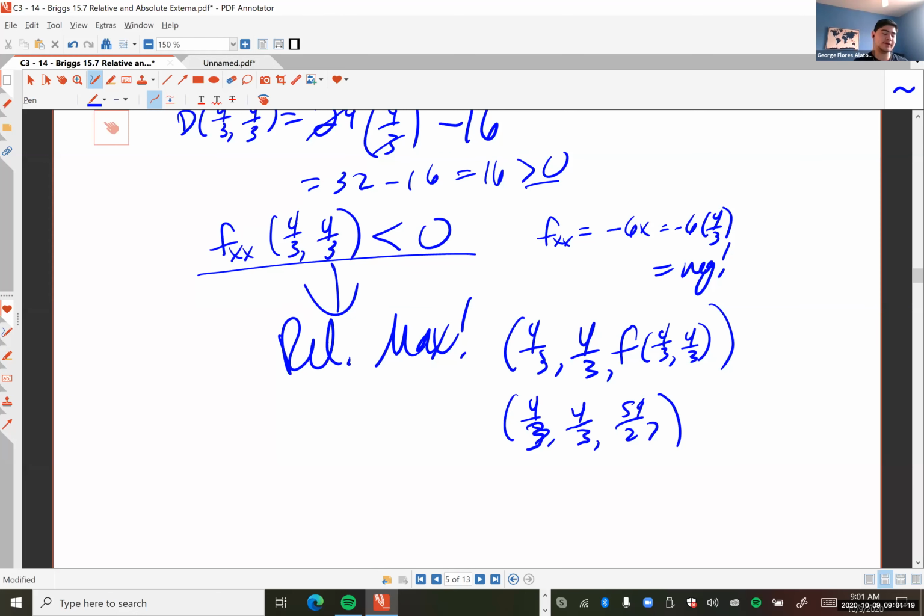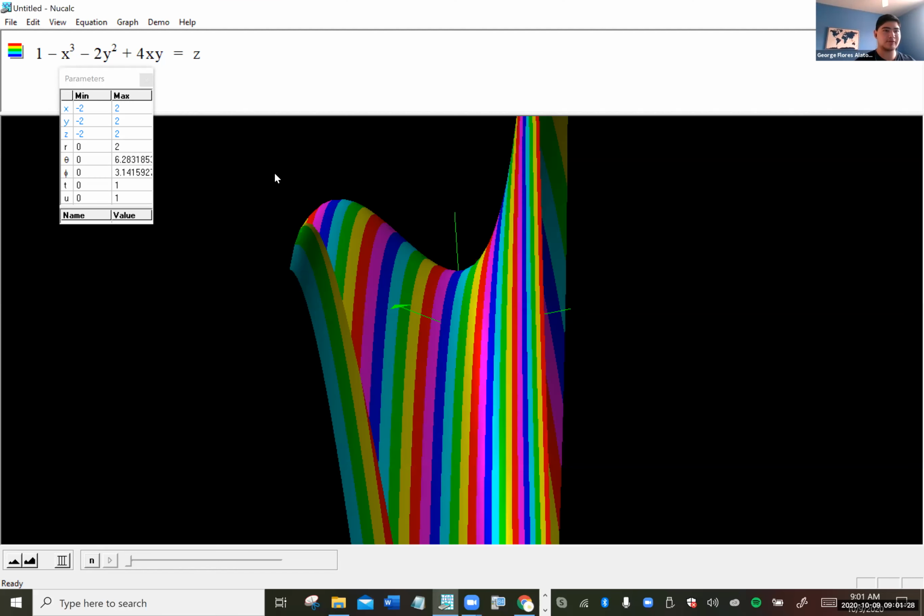Why didn't we get that other max in the graph? What other max are you referring to? Does that one extend up indefinitely? Yeah, that goes up forever and ever. Oh, okay. The surface that I'm sketching here is simply a portion of the whole surface, because see over here where my parameters, my X, Y, and Z are limited to a small region. So it's not going to graph the whole thing. This surface goes on forever in all sorts of directions.